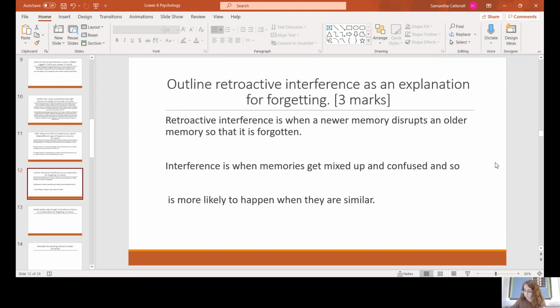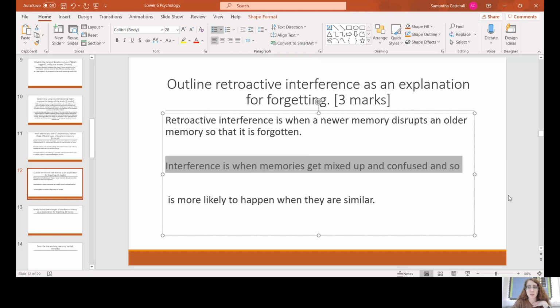You can also mention that retroactive interference is less likely to occur when there is a gap between the instances of learning, but what's the point? You've got 3 marks already, and these are more important, so I would go with these 3. You will notice on your answers that you probably just had the first point and didn't do the second 2, which is why you only got 1 out of 3. Some people did these 2, or did the first one and the last one and missed the middle one out. You really need to get it clear in your mind what interference is.